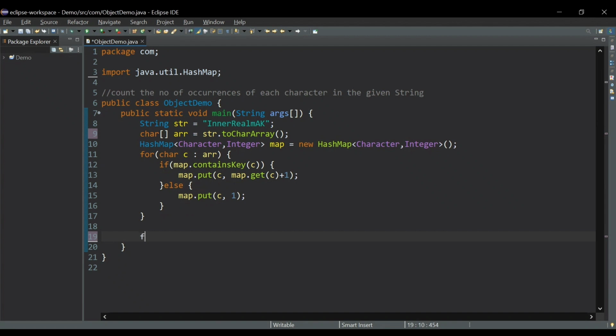And to print this map, a key value pair is called an entry, and we have something called EntrySet for the map that we need to create to print the map values. So we'll create the EntrySet. It should be of the same type, character and integer.